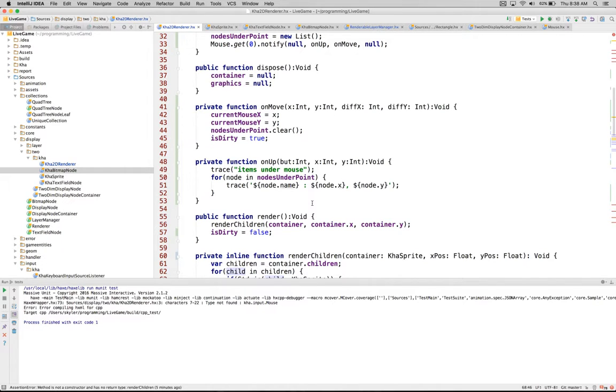The hard part is we need to know which one it's called first. We could put the handlers here in this class and pass it down.